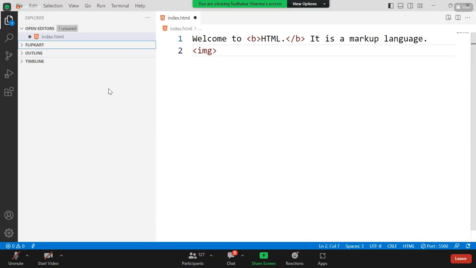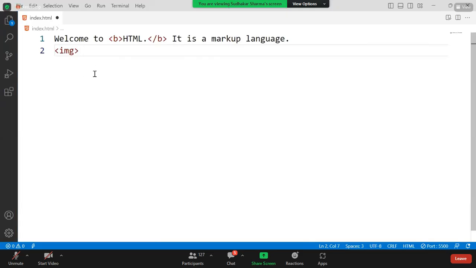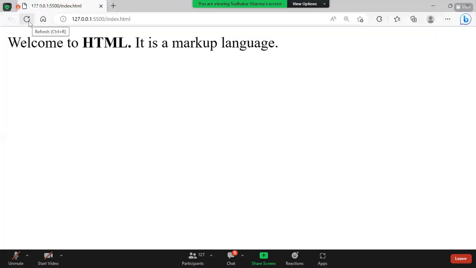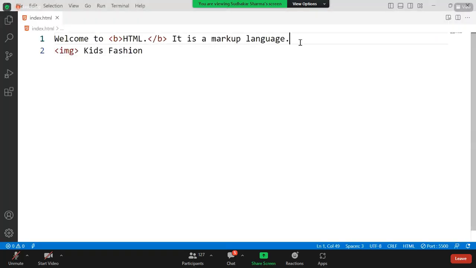So I am writing img and kids fashion. And you see here, kids fashion is coming. I will put a line break just for your understanding.